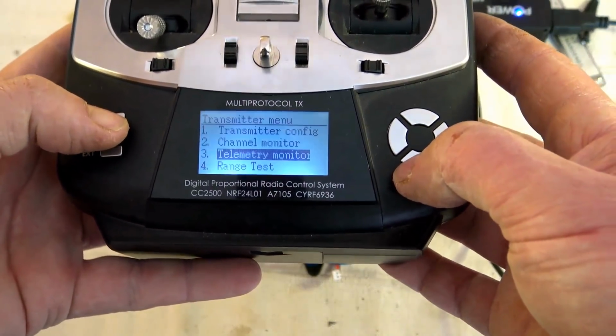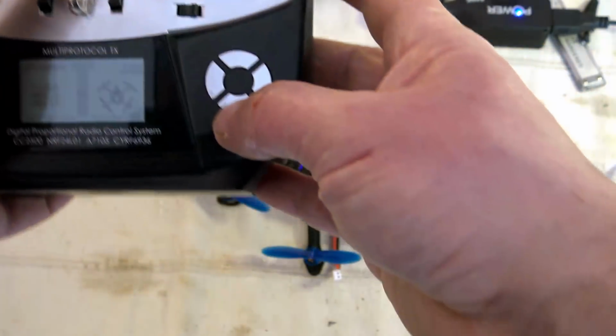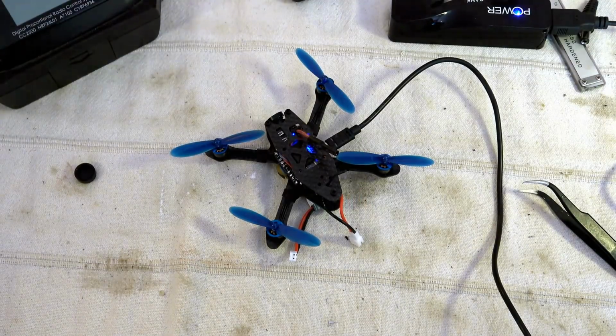Let's check the telemetry monitor. Nothing appears here, so nothing is sent for RSSI, for the OSD, or the telemetry. It's time to check the Betaflight configuration, so let's go.